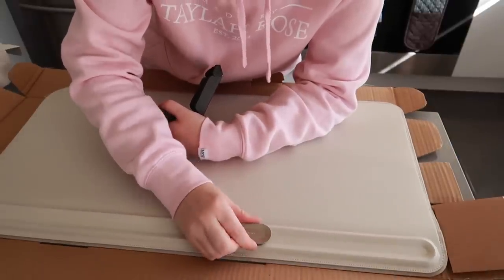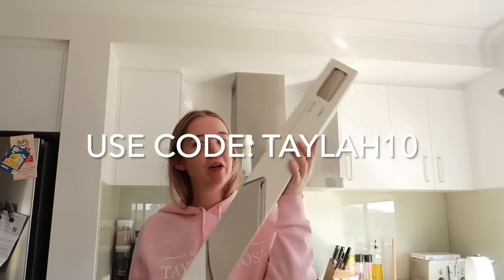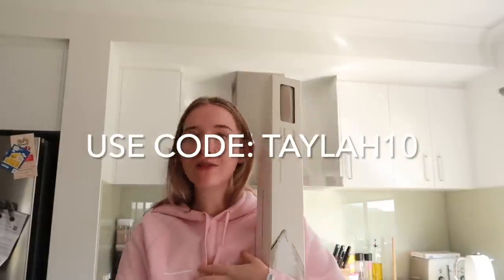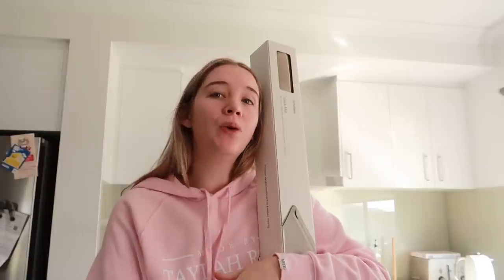Okay, so I've got 2 of those, which will work really well. Well, thank you very much, Orbitkey, for sending me this one and the cable holders. You'll be able to see this in one of my future videos when I do the studio tour. So that probably won't be for a little while because I need to stock that scrunchie wall before I do the studio tour and also get a desk. So I'm wanting a sit stand desk, but it also needs to fit in the corner. So I only have like a small space.